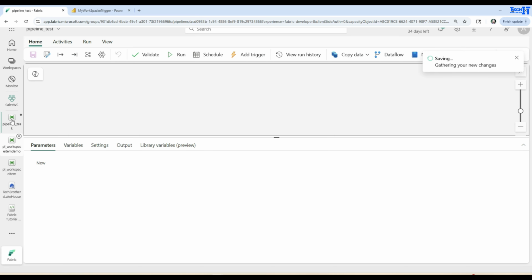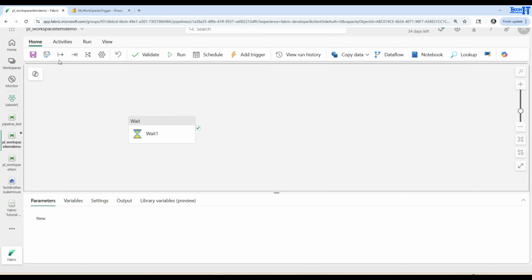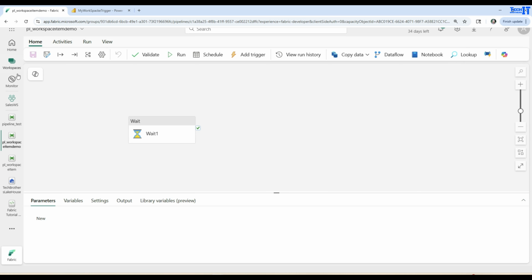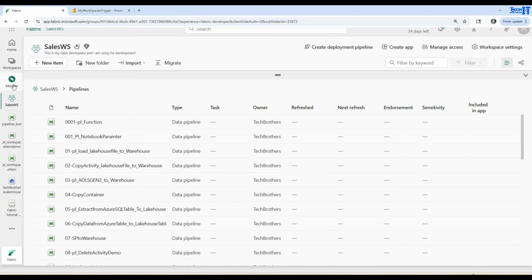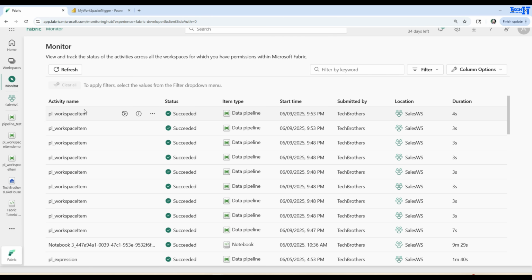Now if I go back here in the monitor, we should see some activity. If you see right here, we are not seeing anything right now. This is our demo. Let's save that as well and close it. Now let me go back here in the monitor, refresh, and see if our pipeline is started. As of now, I can see that the pipeline is not started. So that's fine, no problem.